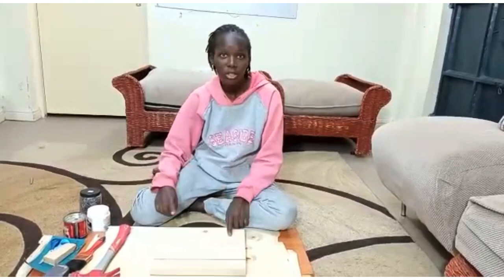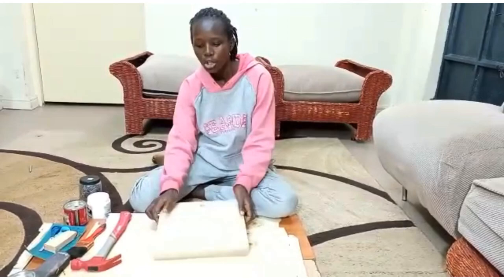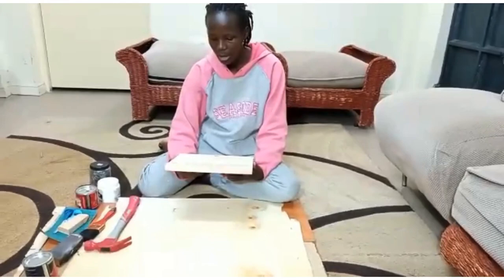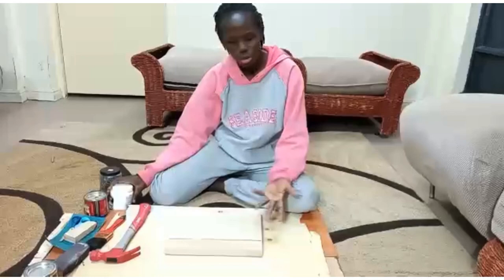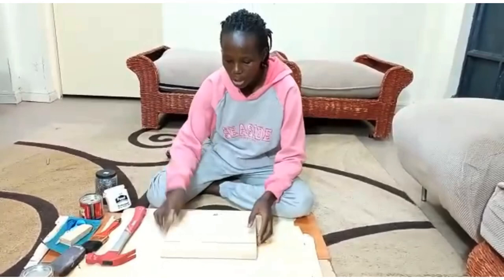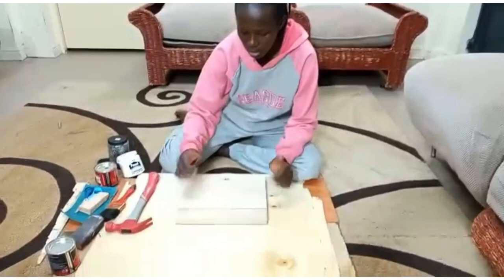So this is what you will require to make that decoration. I'm going to use a 10 by 10 inch block of timber, but because I didn't get a 10 by 10, I had to fix a 2 inch to the 8 inch that I had. And to do that, it's very simple. You take this wood glue, you apply between the two pieces of timber, and then you clamp them together and then you put them to dry.